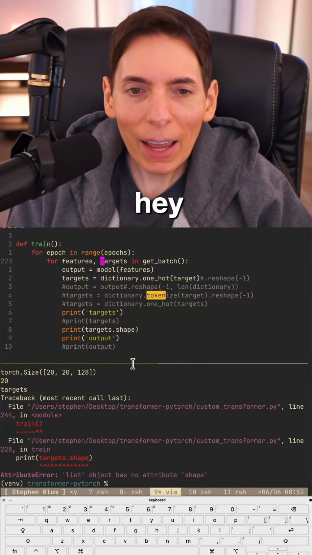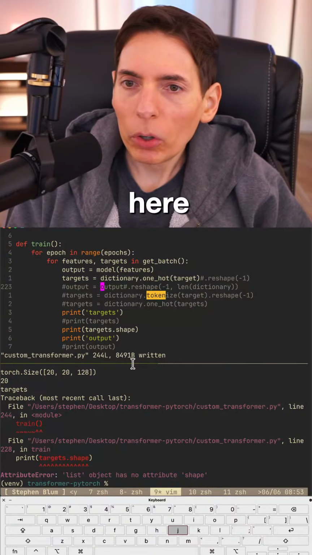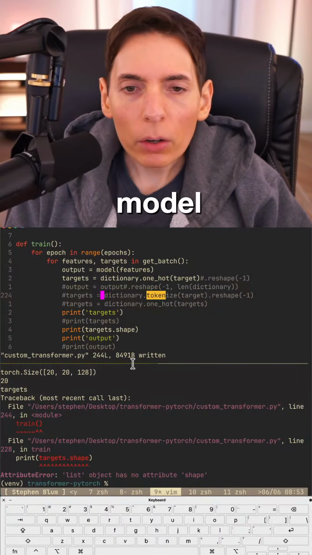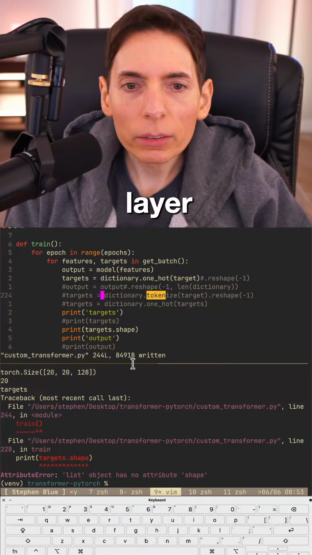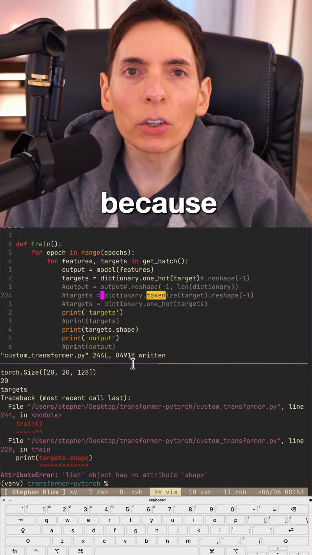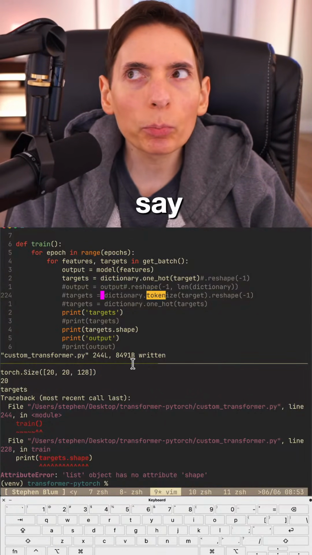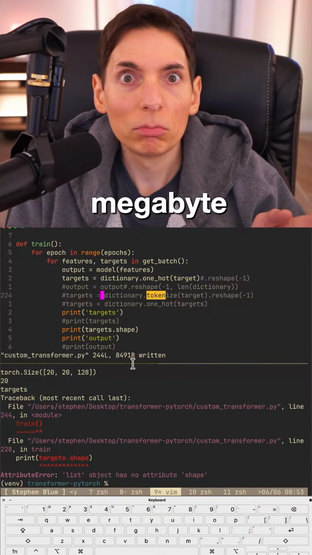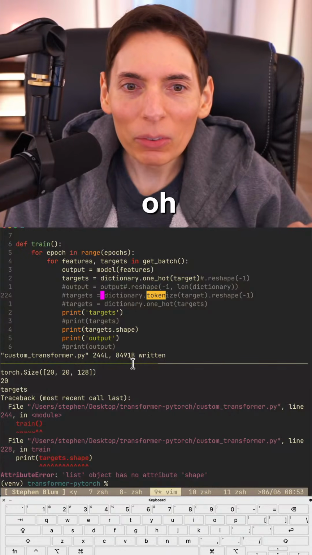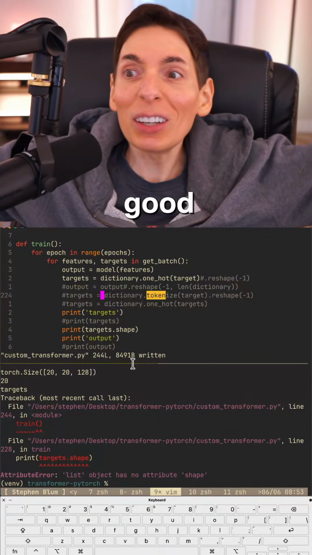I guess we could. Hey, Crafty, good to see you. Welcome on in. Happy Saturday. Good to have you here. We're fixing the bugs that we had yesterday, basically, with our mini ChatGPT. What's the model size, neurons per layer for the network? It's actually really small right now because we're just making sure that our algorithm works. I would say it's probably around a megabyte. I know that does not sound big at all, right? Well, I hope the weekend ends up being good. It's Saturday.